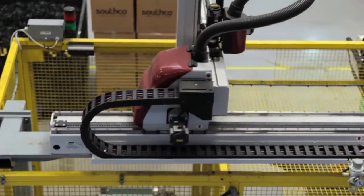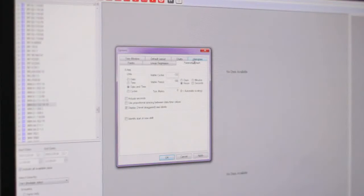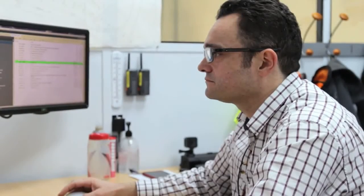One of the biggest benefits since we introduced the system was document control. Traditionally a lot of our documents were printed paper copies stuck on the side of machines, and we had problems with revision control. When we moved over to the MATEC system and integrated it with SAP, it gave us the opportunity to send the latest revision of documents with the production order down onto the shop floor. Every time we run a job we know we're running with the latest version of the documents, available on the touchscreen right next to the operator — things like process sheets, packaging specifications, drawings, PFMEAs and so on, all available at point of use.